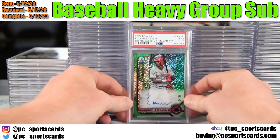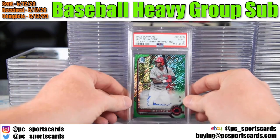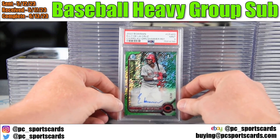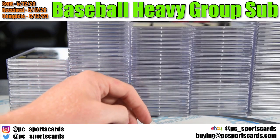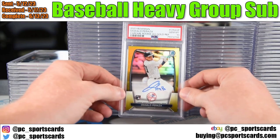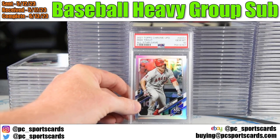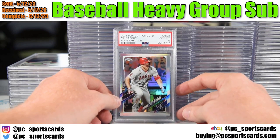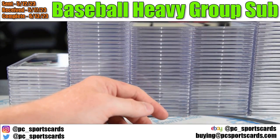This is our first upcharged card: Ellie De La Cruz, numbered 14 of 99, Green Auto — got a PSA 9 but still received a one-level upcharge. That's one of two cards upcharged in this order. The other got a much bigger upcharge — that's the Waldo Peraza Gold Auto, PSA 10. Then we have a Topps Chrome Update Trout Refractor — very low pop because these are very hard to grade. That's probably going to be a $60–$70 PSA 10.